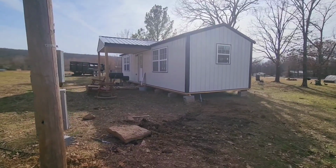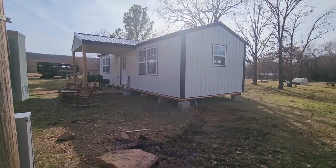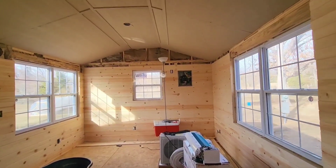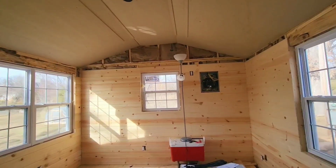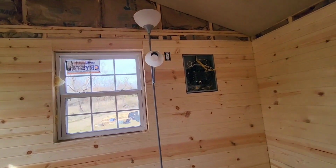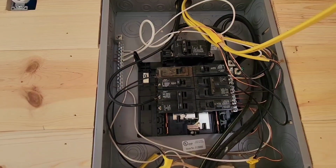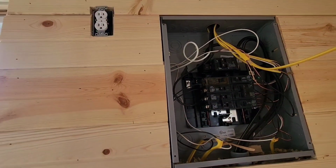Just a few days ago, we had the electric ran from the pole into the house. So now the house has the capacity for electricity. And what I mean by that is that we paid for the electrical package so that all of the outlets, all of the wires are roughed in. But we had to go purchase separately all of the breakers and all of the outlets and plugs. And then Jason is wiring everything. So that was kind of a learning experience. I was thinking that paying for the electrical package would mean that it was ready to go, just needed to be hooked up to the pole. But for us, what it meant is that it's only roughed in and we have to finish the rest of the work.